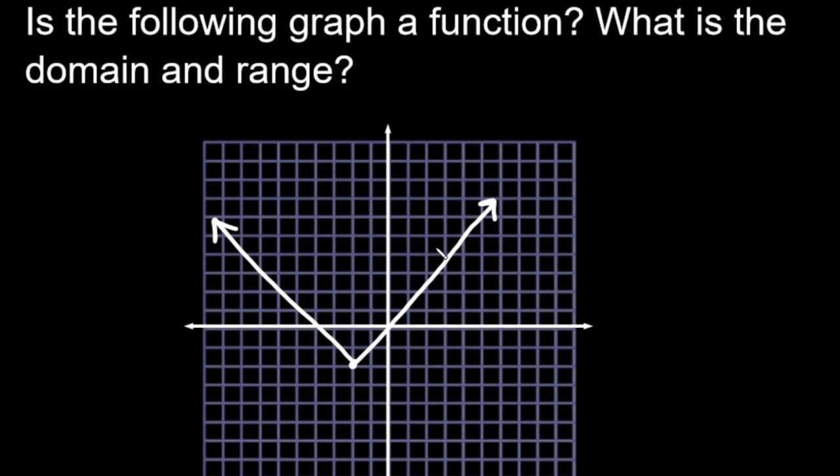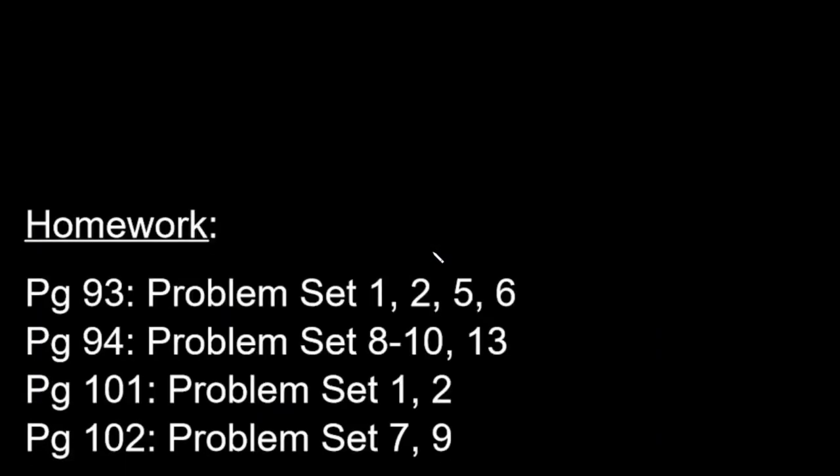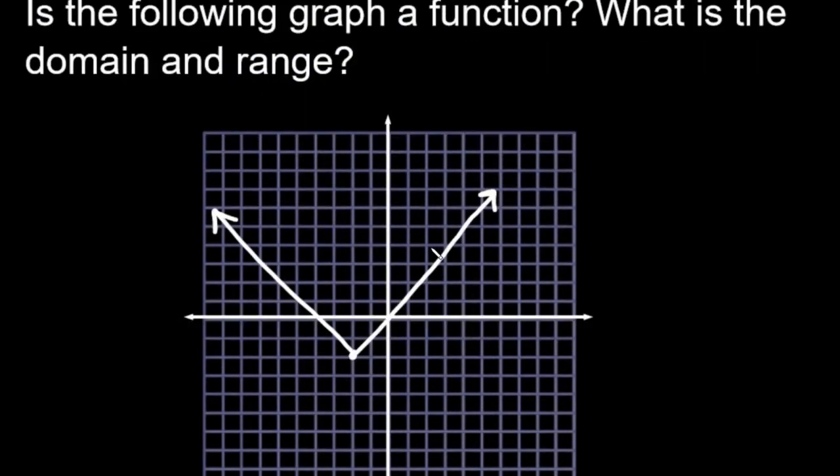Now this is where it starts getting more complicated for domain and range, trying to understand it from a graphical point of view. So is the graph a function? That's easy enough. Does it pass the vertical line test? And the answer is yes. You can try to draw a vertical line and have it touch more than one point, but you'll never do it because it never overlaps itself, right? So this is definitely a function, so you'd write yes here.